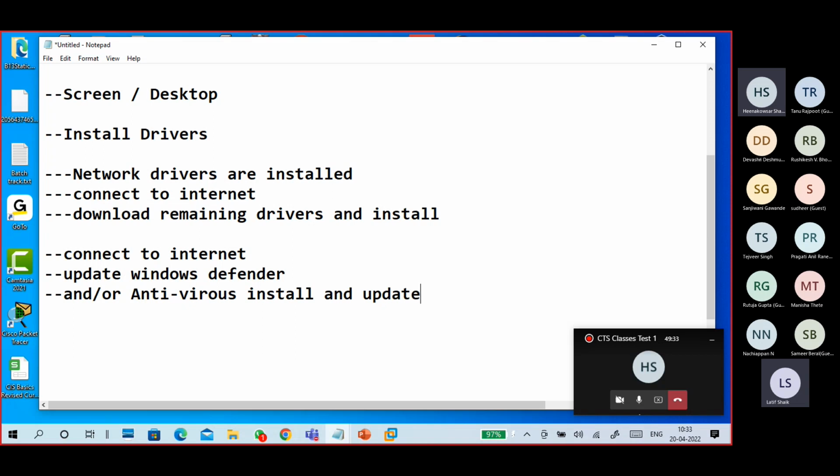Earlier days we didn't have much computer knowledge. The technician would come and install the computer, the operating system and everything. They install antivirus and say don't update it. That is wrong. If you have an antivirus, update is compulsory. Without update, antivirus won't work. It is a waste. So definitions must be updated.